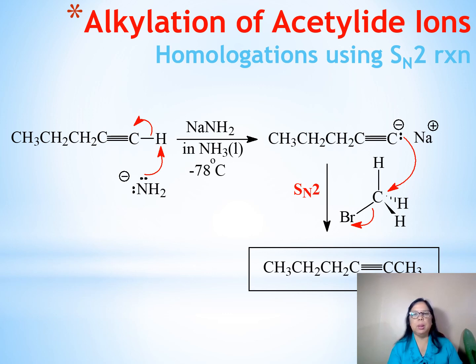But the entry of sodium allowed alkylation, the removal of the bromine, alkylation to exit the alkyl group to be added, but the removal of an alkyl. So this CH3 was added here. Okay? Did you get it? Initially, the hydrogen was removed by sodium. But when the alkyl group of the acetylide came in, the sodium became CH3. Okay?